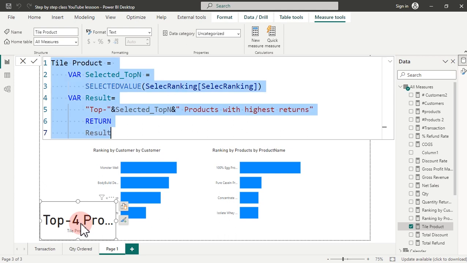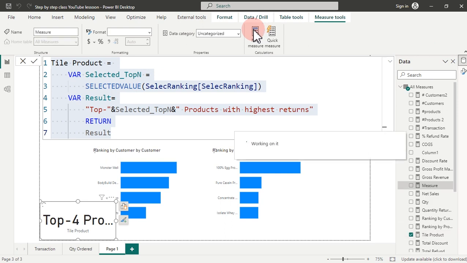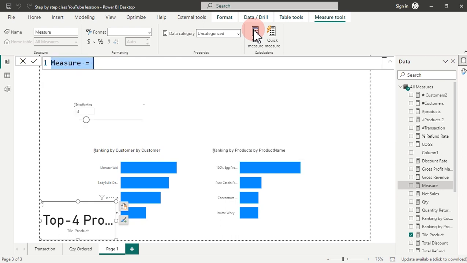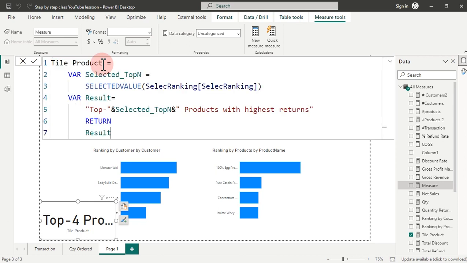So the next thing for me to do is Ctrl C, and I go ahead and insert a new measure. Guess what? Inside this new measure I've just created, I'm going to paste in the copied one here. All I want to do is change like 2 things, I believe. Yeah, sure, 2 things right here. So let's do that. I'm going to change this product to customer.